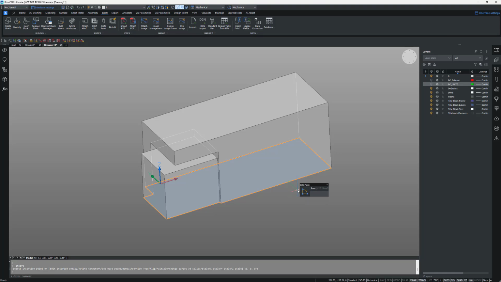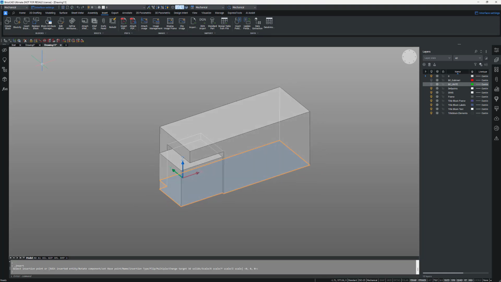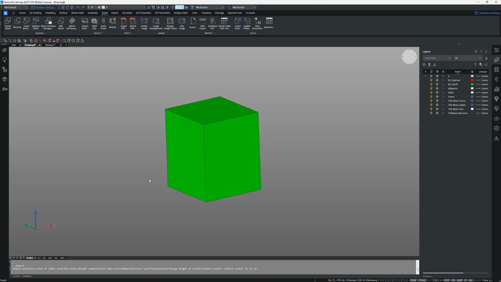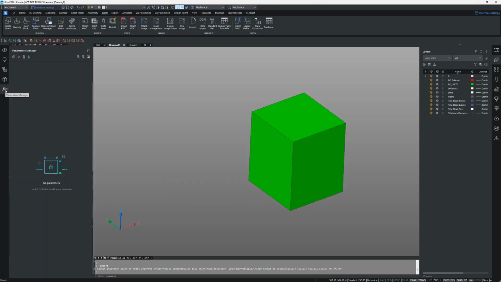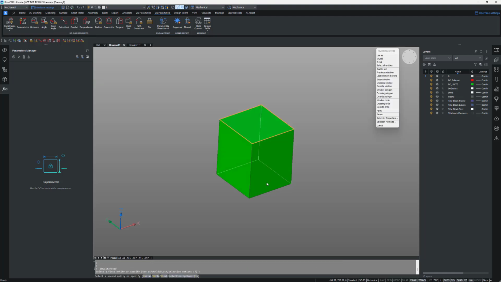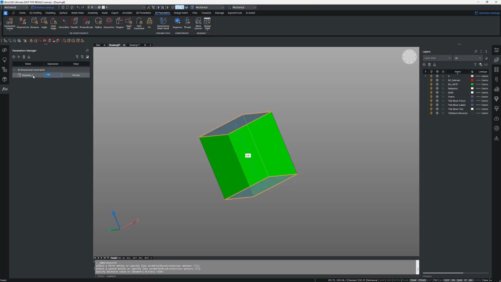What we can also do though is add parameters to all of these blocks that we're creating. So if I come back in here, and again we're just going to come back to our block that we're working with, and we could add parameters on here. So we might want to go into our 3D parametric and select the distance from one face to another, and then you've got a parameter that you can modify. So we can change that to whatever we want that to be. You might want it to be 200.